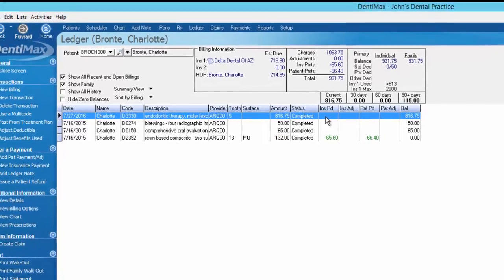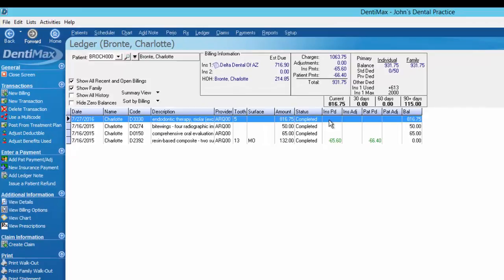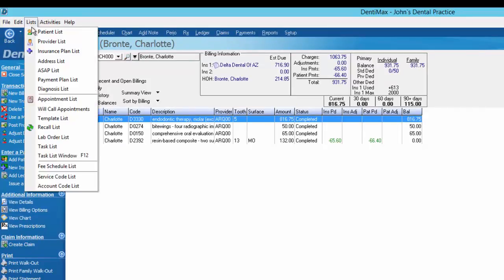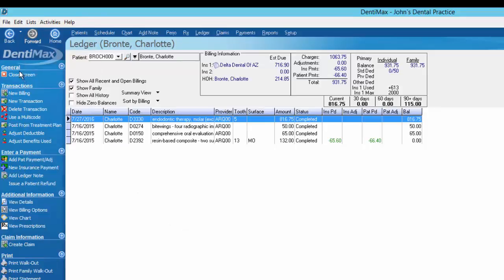Another thing we're going to do is customize our view. In a lot of the list screens, you can actually see an option in the options menu that says customize view. In the ledger screen, however, because we already had so many options here, we kind of hid that option to customize the view. And a lot of times offices like to set that and leave it as is, so different people in the office aren't changing it. So we kind of made it a little more hidden than on the other screens.